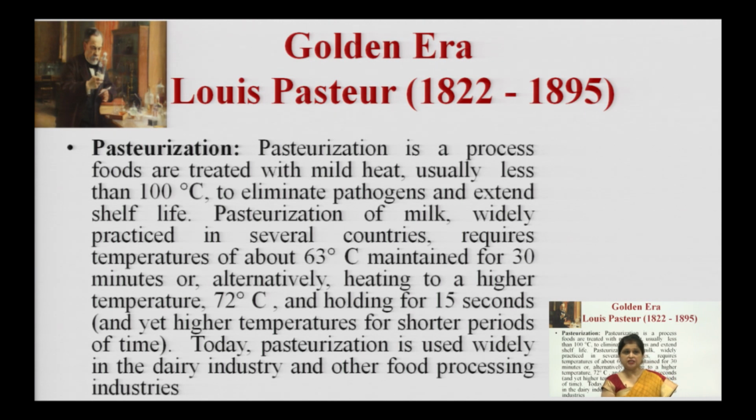So Pasteur gave this process of pasteurization in which food products are heated to less than 100 degrees centigrade to eliminate pathogens, to kill microorganisms which can cause disease. Pasteurization of milk is now widely practiced in various countries. In several countries we practice this technique, in which the products are generally heated to 60 degrees centigrade.